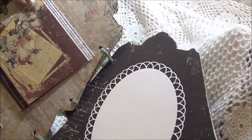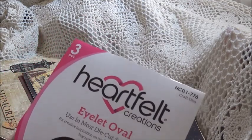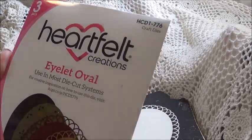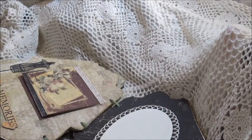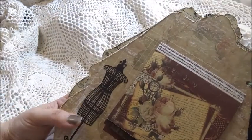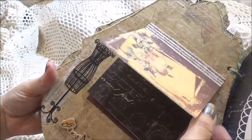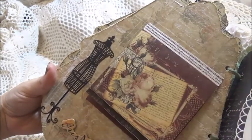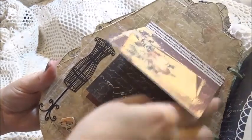And this die of those photo mats is this one from Heartfelt Creations. It's an eyelet oval, and you can do all those different die cuts just with that one die. So that's kind of neat. This side here, I just made kind of like a little waterfall photo mat there. You can add photos, journal on the back side.